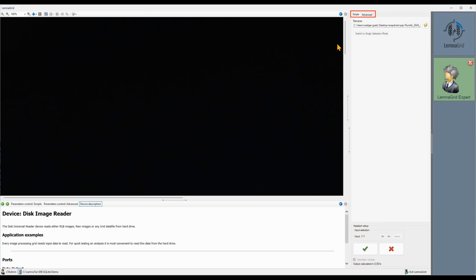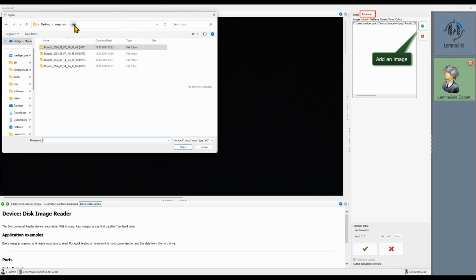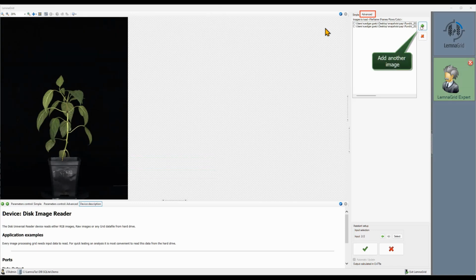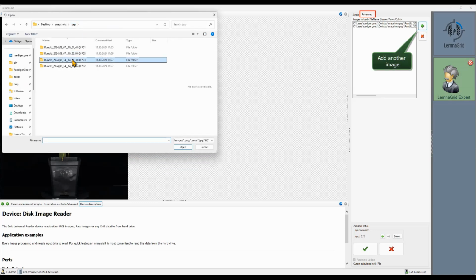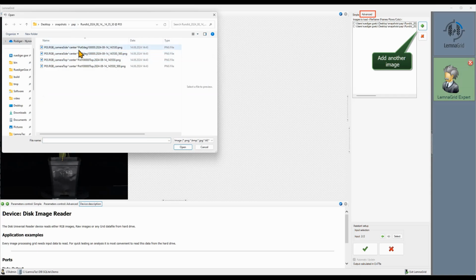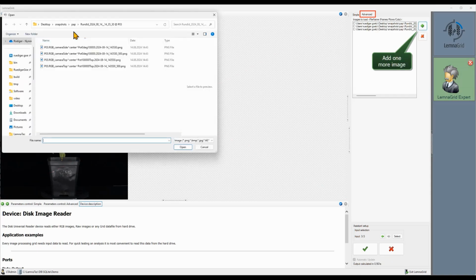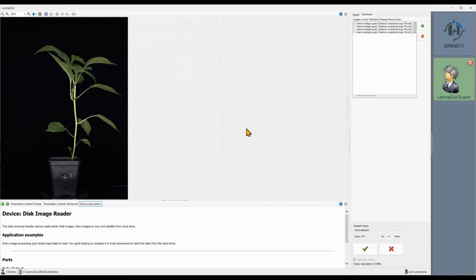In the Advanced tab, we can add multiple images to this reader. We can now switch through these images using the controls at the bottom.